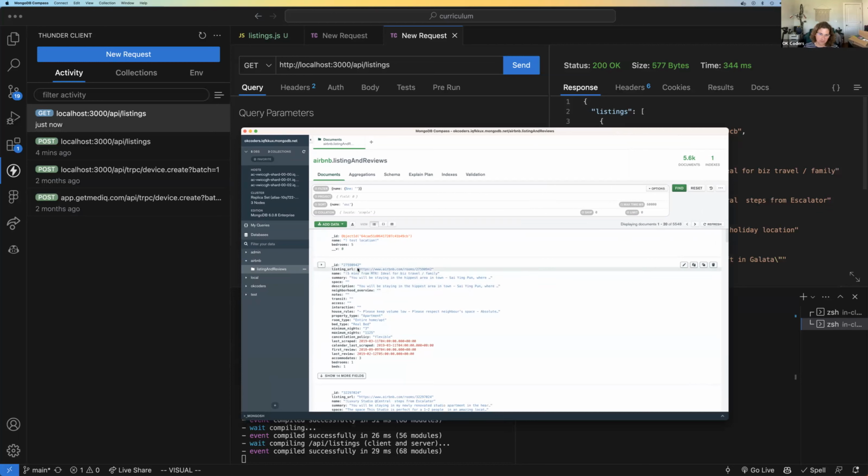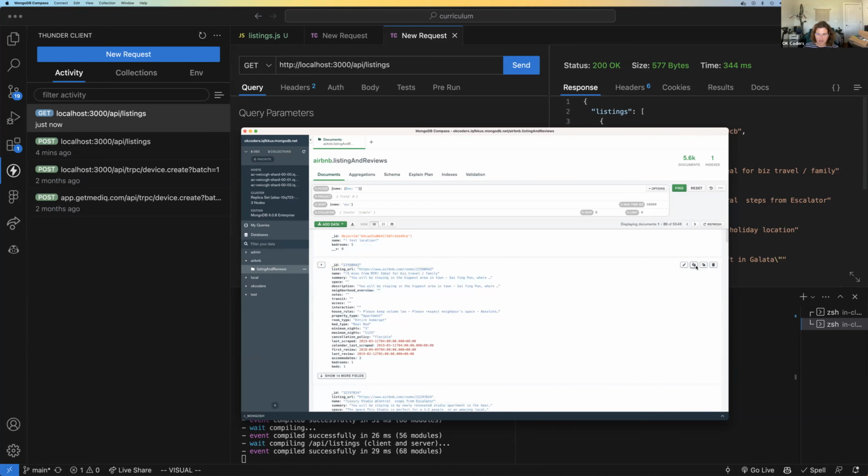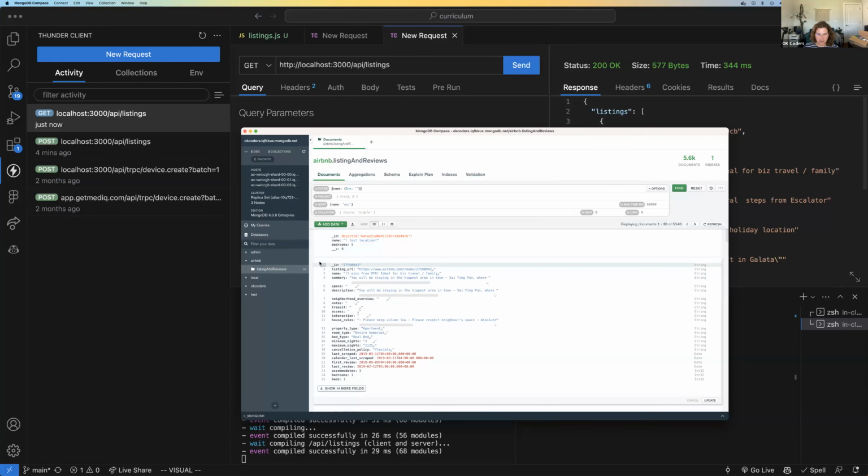I'm not sure why they put that in there, but if you edit these things, you'll see it has the type on it over here. This should be type ObjectId, not string. So we change it to ObjectId. Now it's mad because it's not a valid ObjectId, but I think I could probably just delete that property.